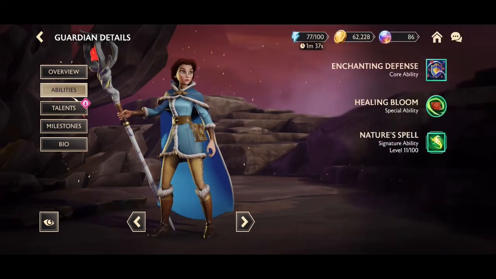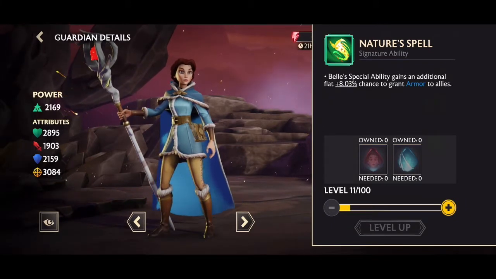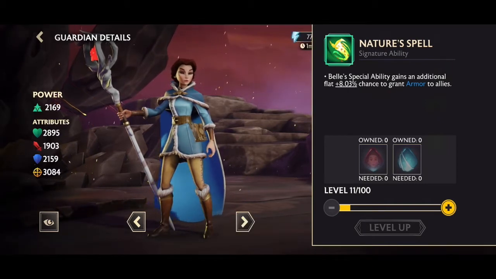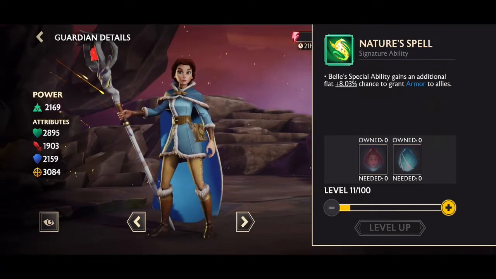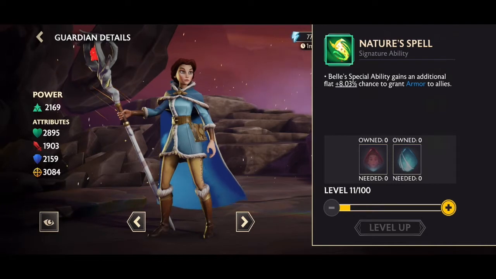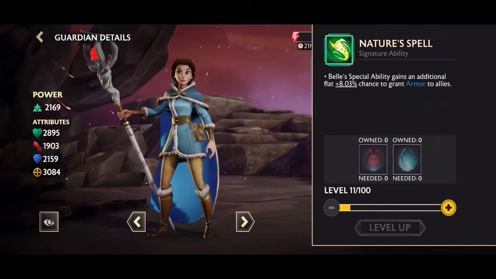Now onto her signet ability. Belle's signet ability gives her special ability an additional chance to grant armor. At level 11 this is just above 8%, but if you were to reach level 100 the chance would be an additional 35%. Therefore, each time Belle uses her special ability, she has a 50% chance to grant some armor. This isn't essential to have, but it's a nice bonus. Belle's sustainability is mainly from her heals and talents. Speaking of talents, let's move on to her talents.